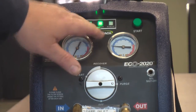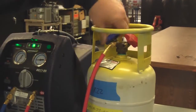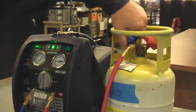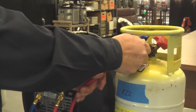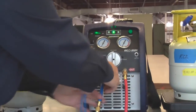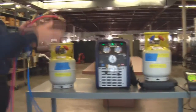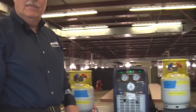The recovery process is complete, as you can see by the indicator light right here. We take and turn off the machine, turn off our recovery cylinder, and then we can remove our hoses to see the cleanest recovery you've ever seen — just a little bit of gas left in that hose, and this one is in a vacuum. Our line sets are clean. If we wanted to go to 410A now, we would change the filter dryer and hose sets and be able to hook right up to this machine and pump 410A without cross-contamination.